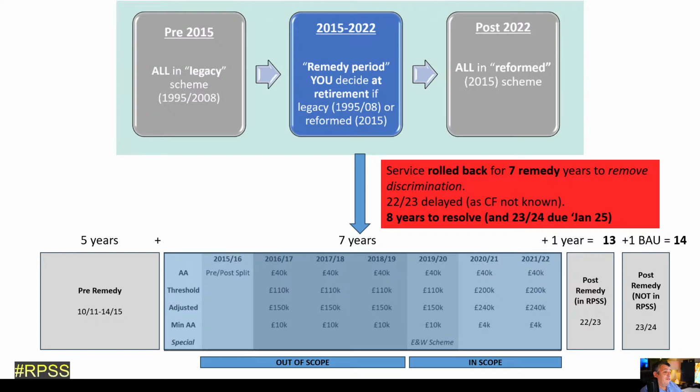Because, as I said before, this year there's better than ever data sharing between HMRC and the pension schemes, and there's better than ever error checking to check that people have done things like threshold and adjusted income correctly. And so I think that's why they want to drive people who are at risk of needing to pay tax to use the full tool to check whether or not they've done it correctly and whether or not there is a tax charge to pay.